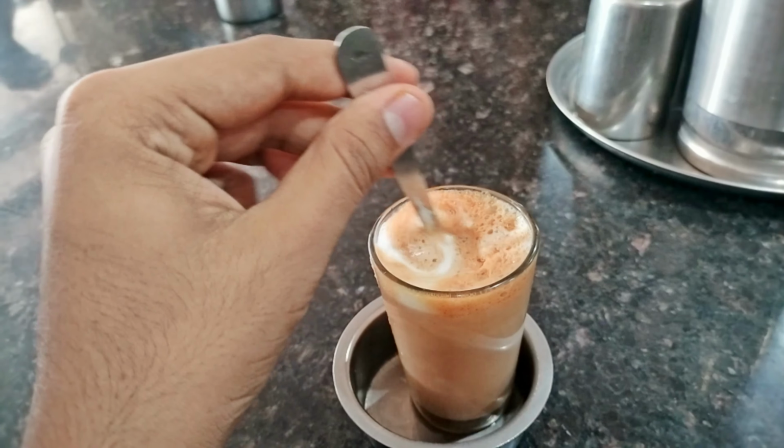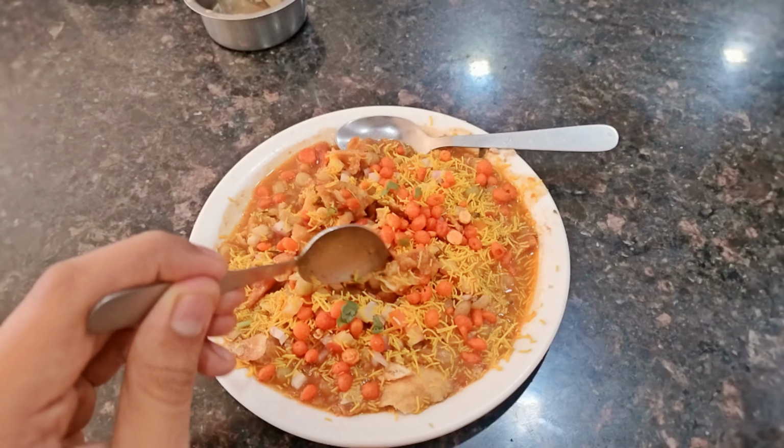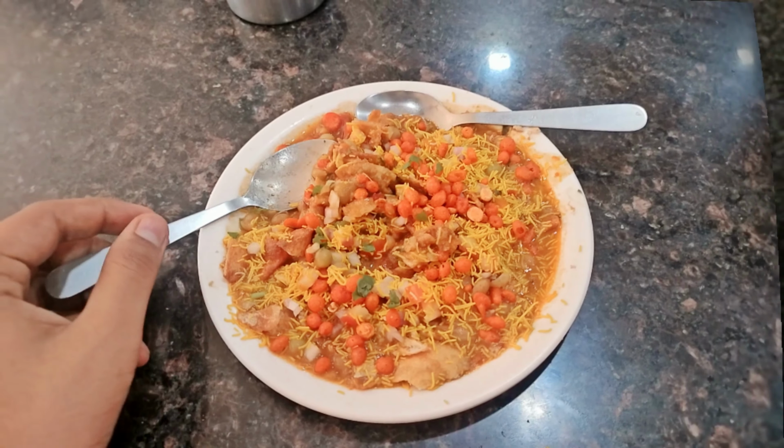And along with that we ordered a masal puri. It was also very nice with the crispy bundi and mixture on it.